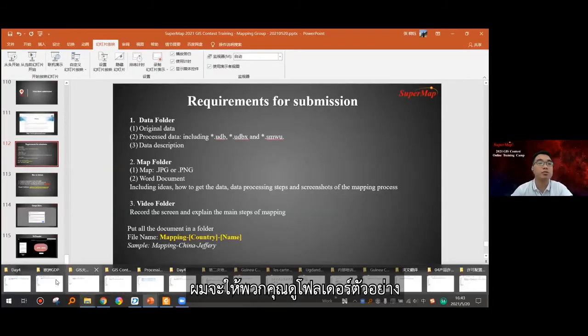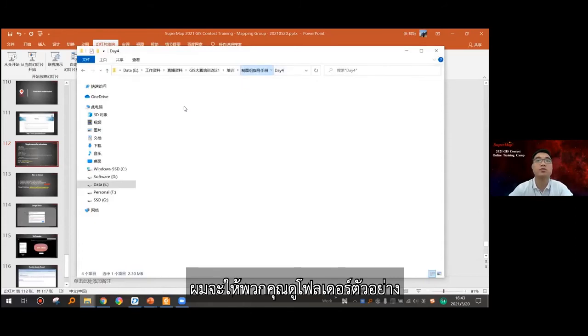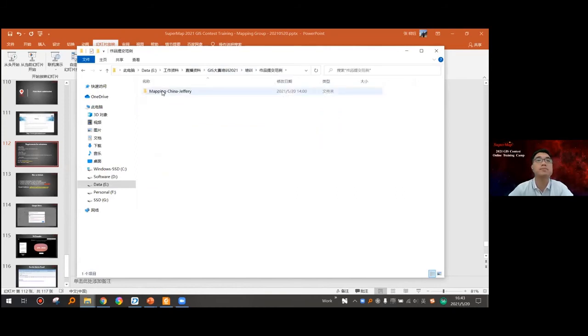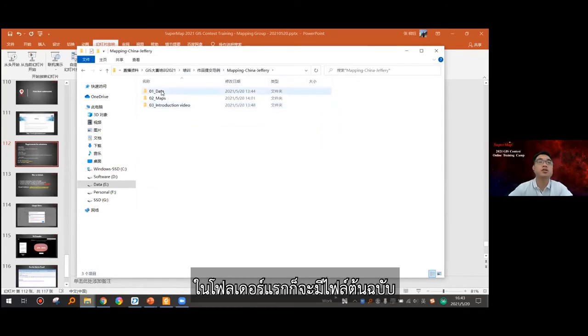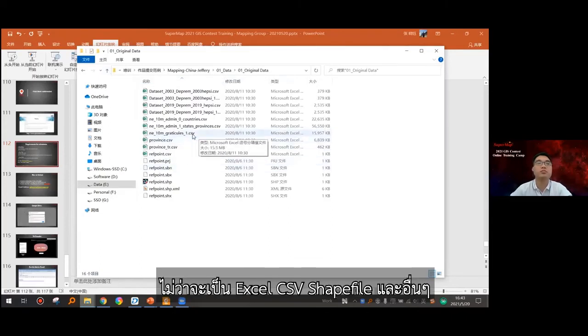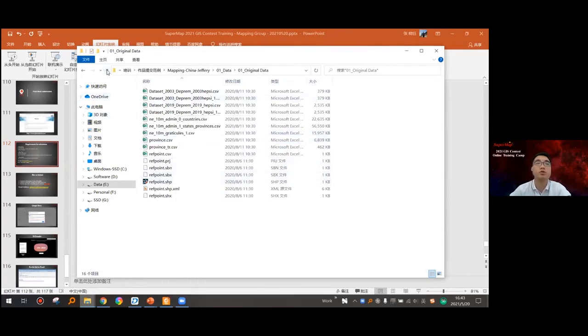Here I also prepared a sample to show you the submission. Here you can see the first folder is about the data and the original data. You can put all of them here, even some Excel, CSV, or shapefile, or other documents.